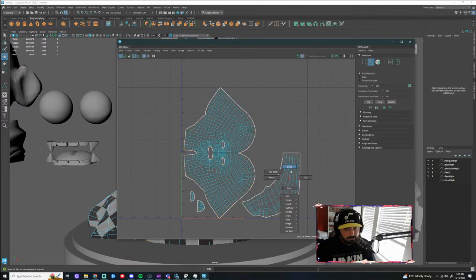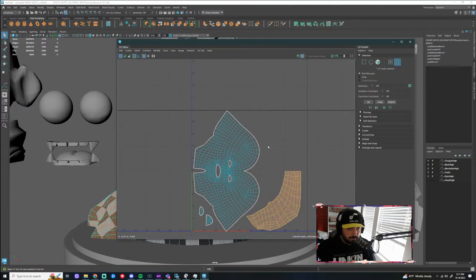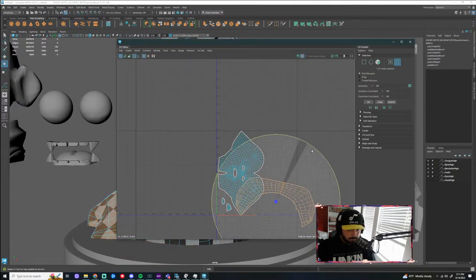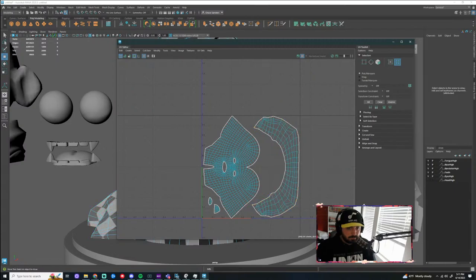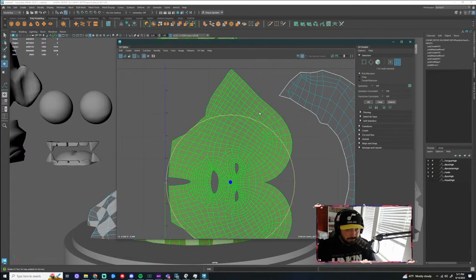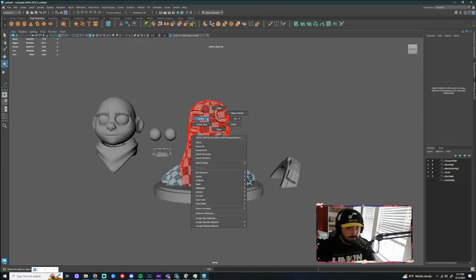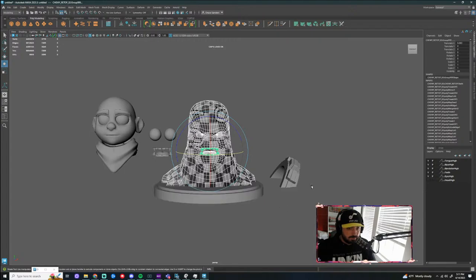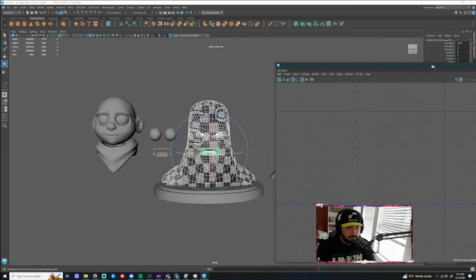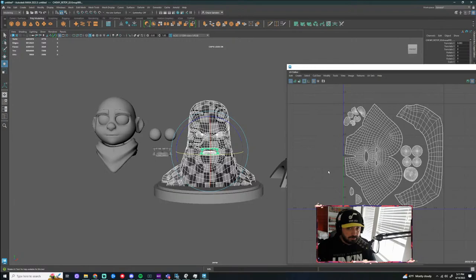Same thing with this. Cut and sew, move and sew. Modify, unfold. And just relay this one back out again really fast. Okay, good. Good, good, good. Okay, then we're just gonna double check all of our UVs on the low. So we're just gonna grab everything except for you. So perfect, those all look good.